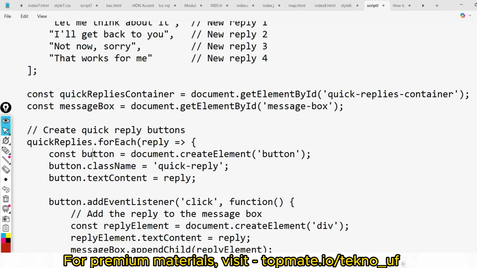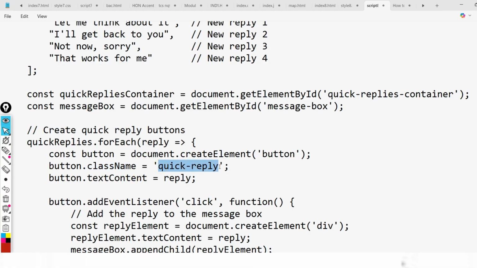And inside the button we are getting this is the button by which we are creating a button, okay, by which we are creating a button for all the quick replies, okay. And this is the class name, and I have already shown that quick reply is the class for the buttons, right? And this is similar to the HTML, okay.